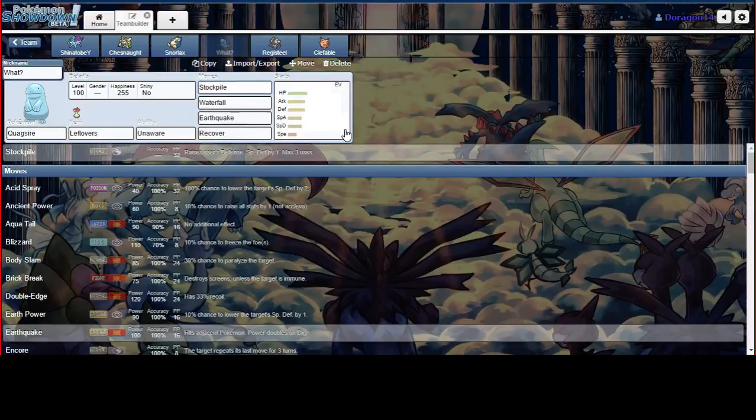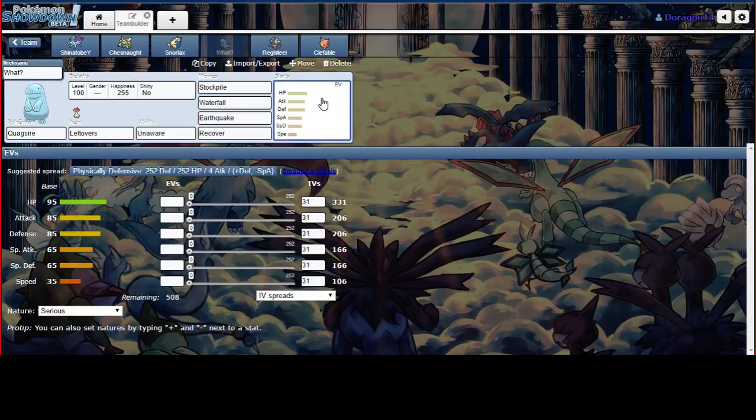All right, so Stockpile. It's a pretty amazing move. You can use it 3 times, and it increases your defense and special defense by 1 stage each time. The only problem with Stockpile is you only get 3 uses out of it, so you're only getting +3 in both stats. But for the most part, most of the time, you don't need much more.